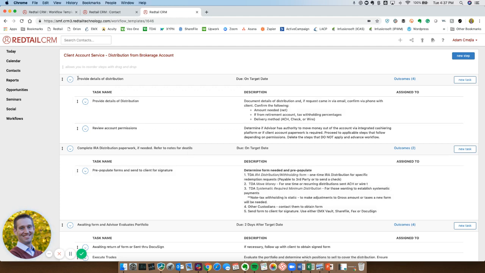Those are the step, and you have to have at least one step in a workflow. You also have to have at least one task within a workflow. And then you need to have outcomes, at least one outcome in order to have a functioning workflow. So the best analogy that I can use to explain the different components of the workflow is a recipe. The steps of a workflow are the recipe. The tasks within the workflow would be like the shopping list if you're at the grocery store.